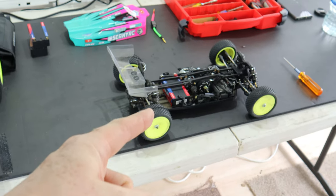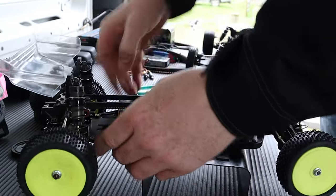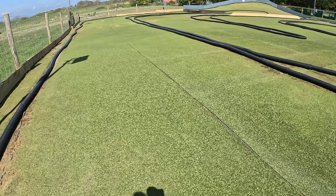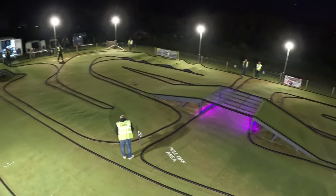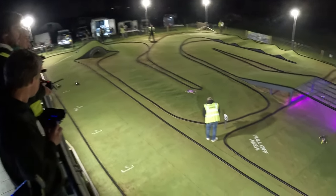Driveability: this car is great out of the box. I made a couple of tweaks the very first night I got the car during a practice day, and I literally did three changes that absolutely transformed it. This was running on AstroTurf. With the kit setup, the rear of the car didn't feel quite as plush or smooth as I wanted - I needed a little bit more rear grip. So I changed the rear pistons to a 2.1, changed the rear spring to a black spring, keeping the same recommended kit oil. What a difference that made - it locked the rear end in, put all the plushness into the car, and it was amazing over the bumps. I literally recommend everyone to do that out of the box if you're racing on Astro.